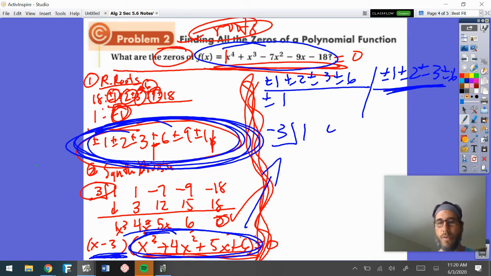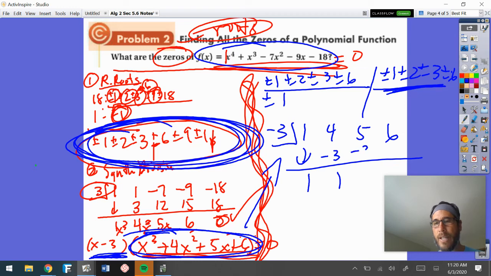So we're 1, we're 4, we're 5, and we're 6. So it's less work. Okay, let's drop that. 1 times -3. Combine, multiply. -3. Boom, boom. Sweet. Factor. Rational root. All right, how do we rewrite this?